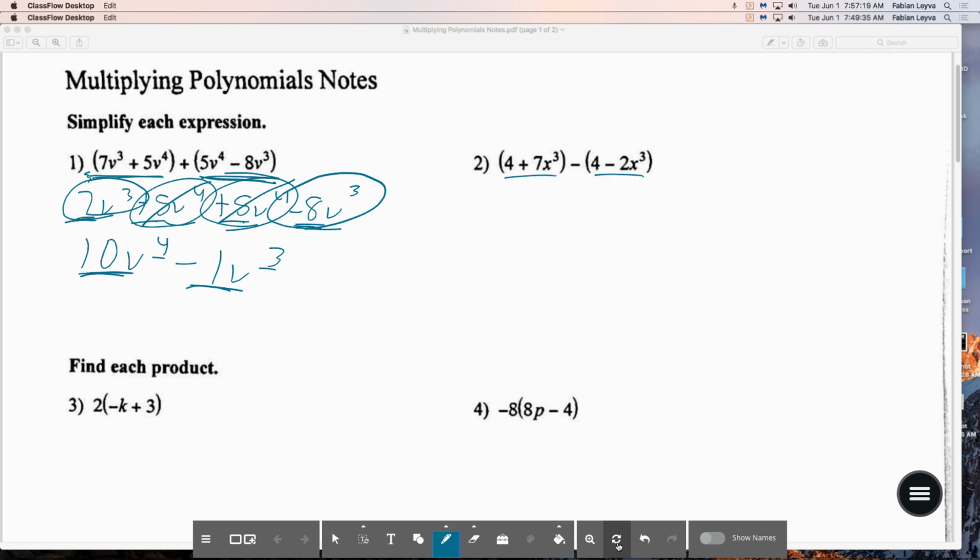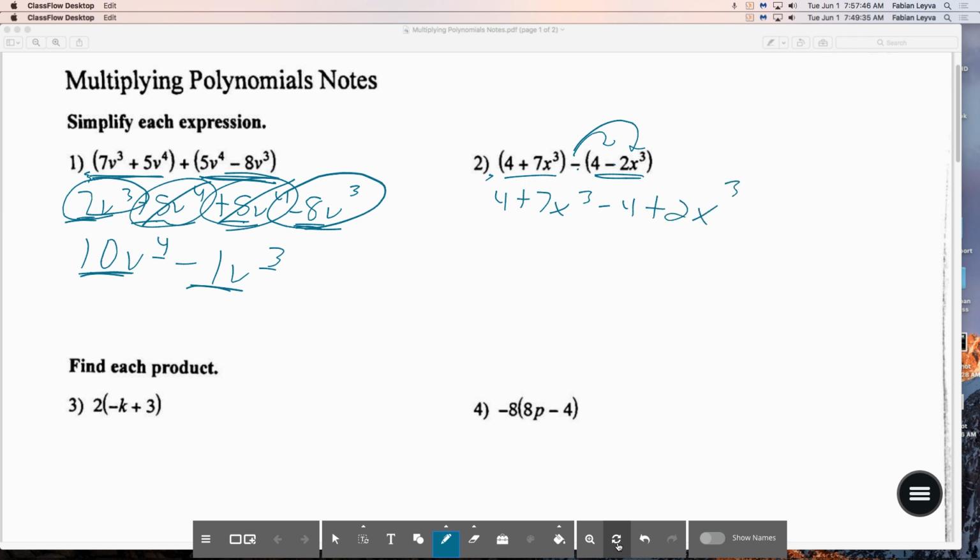All right, very next one, just to speed things up. I have something minus something, so I'm finding the difference. Notice there's nothing to distribute in front of these parentheses, so I'm just going to rewrite it over. Now, there is something distributed in front of these parentheses. It's a negative. When you distribute a negative, this is going to change the sign. So I'm going to make sure I distribute throughout the whole thing, what's in the parentheses. A negative times a positive 4 is a negative 4. A negative times a negative is a positive. So I end up with a positive 2x to the 3rd.